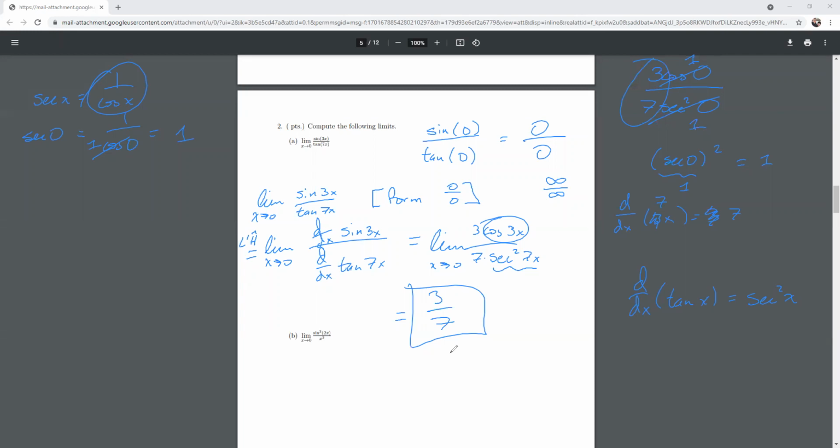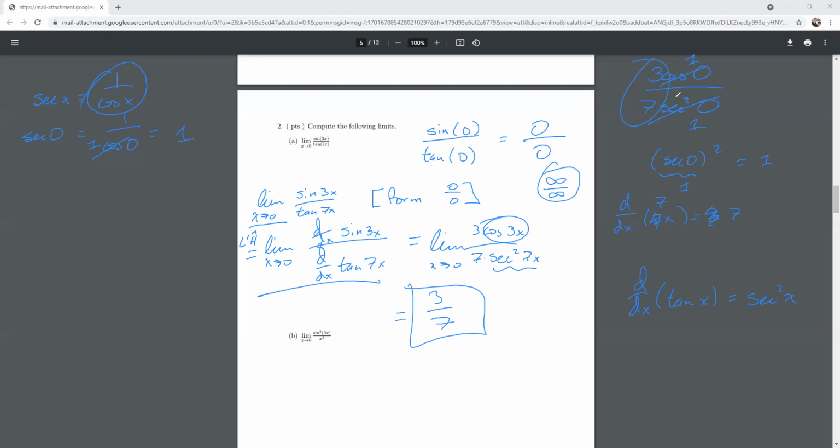Okay, so that was quite a bit. Let's go over that one more time. First, try to plug in your value. If you can plug it in and there's no issue, you're good. That'll be your answer. If not, if you get something like 0 over 0 or infinity over infinity, try to use L'Hopital's rule. L'Hopital's rule says that you take the derivative of the top and the bottom. And then once you do that, see if you can plug in 0 again, or whatever your value is.